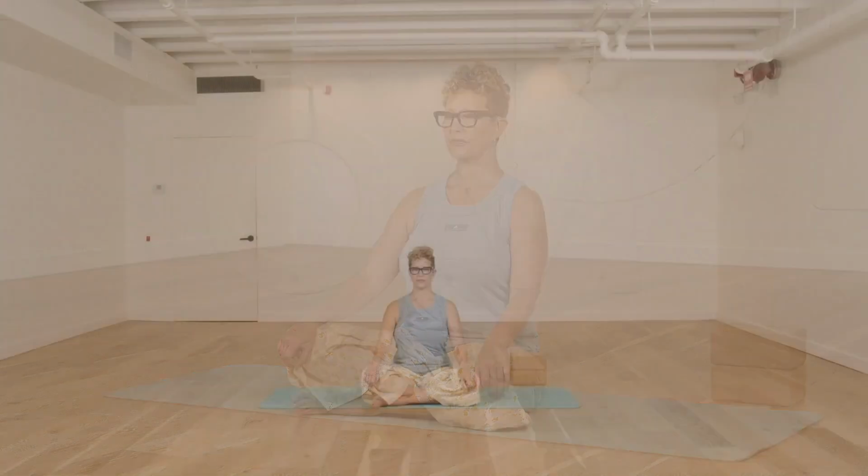Let's do that a few more times, and you can either feel actually the action in the lungs, or you can visualize it filling the bottom, the middle, and the top. And then a smooth exhale. Let's do that a few more times.